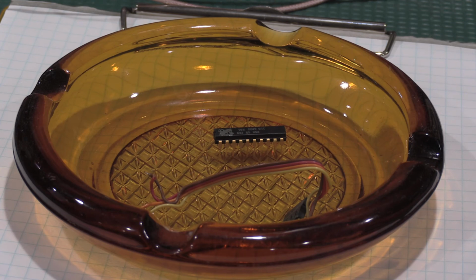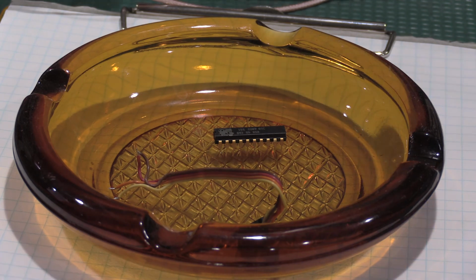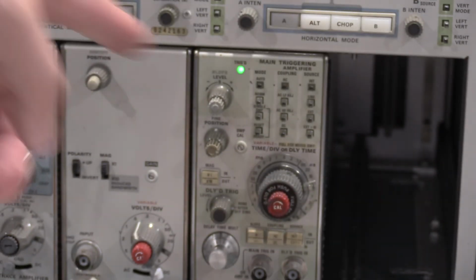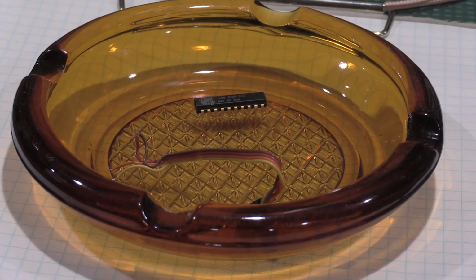This is the carnage shot at the end of the video. Well, close to the end of the video. In going through the scope, what I found was bad: we had that one control that was toasted, the main triggering control for the unit. We also had this IC was bad, which is why the triggered light wasn't working. As we can see, the triggered light's not working, so everything's good there. So not too bad on parts count, but let's see how we did for accuracy.